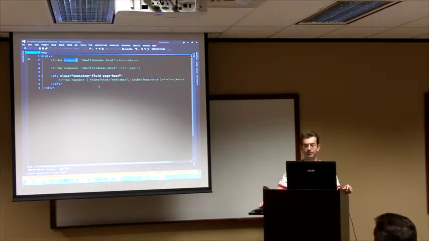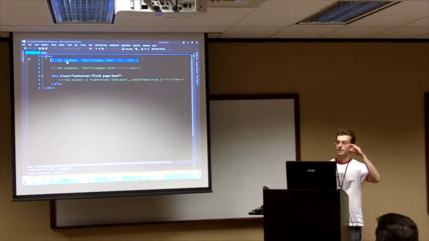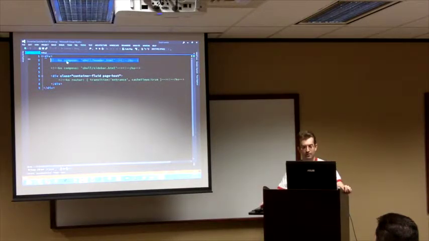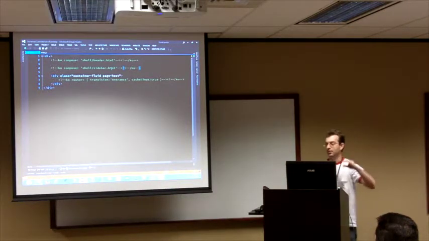That comes from Durandal. And what this is saying is, right here in the DOM, go out and get shell slash header.html, take all that HTML and compose it right into the spot, and data bind it against the current binding context. Since this is the shell's view, it's going to get bound against the shell model as well. The same thing with the sidebar. Go out, get the sidebar HTML, and just inject it right here and data bind it against the shell.